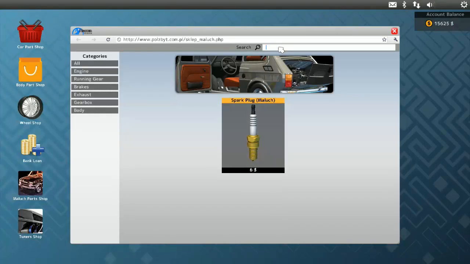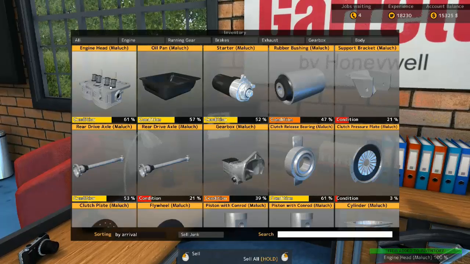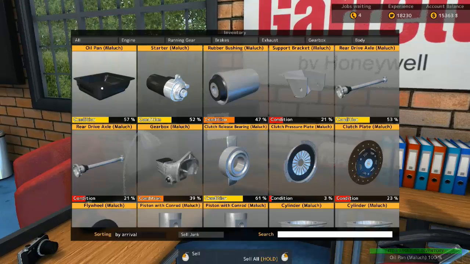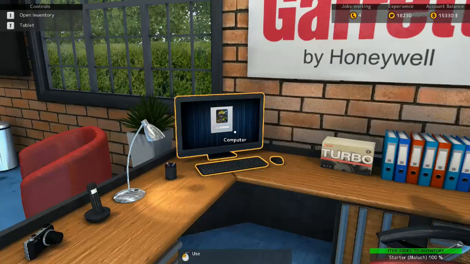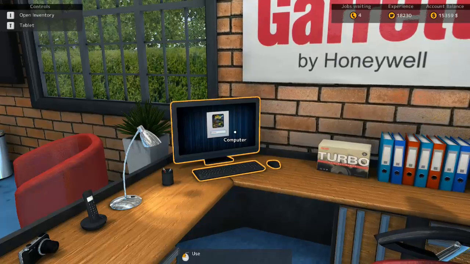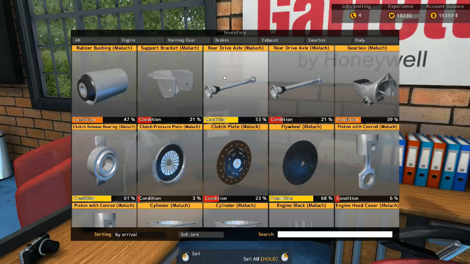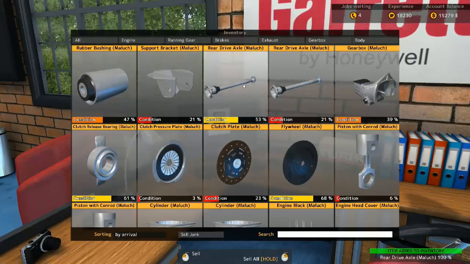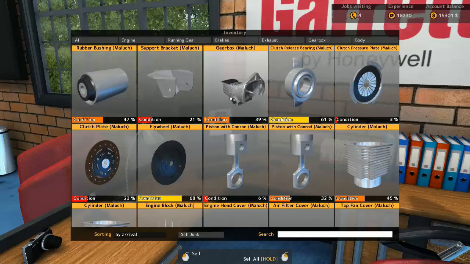Engine head. Oil pan. Starter. A rubber bushing. You know what, we're gonna... That is part of the running gear though. We're gonna worry about it later. Rear drive axle though. That is, you know, necessary in order to work on the gearbox, and I like to do engine and gearbox together, so might as well include that.